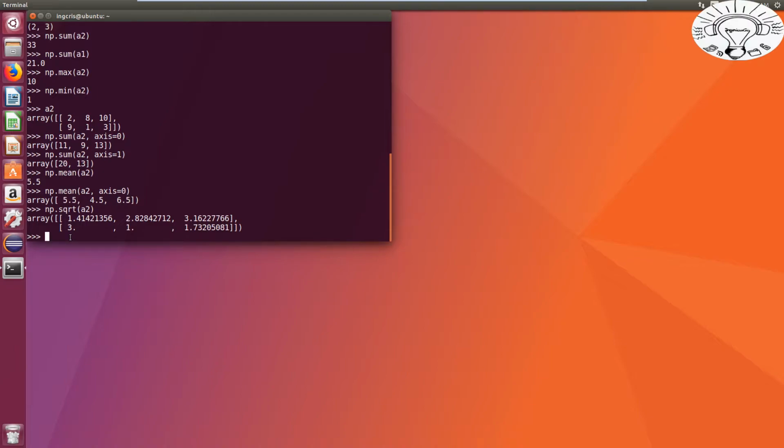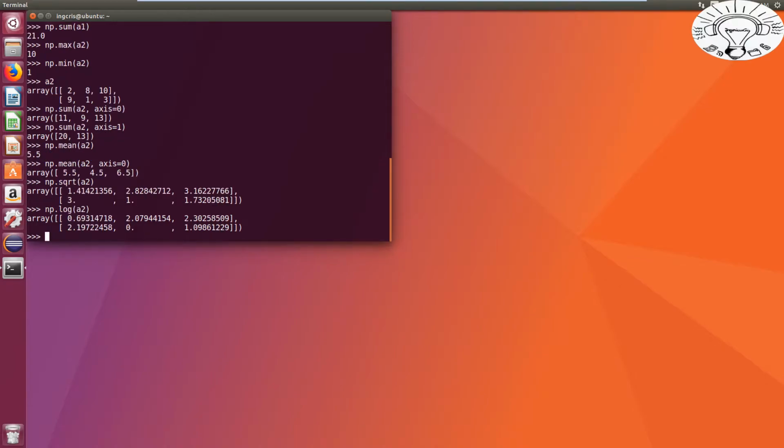Also, we could perform log operations, logarithm operations. The natural log is the default log, so if I do np.log and then I give the array, it gives me the natural log of all the elements in that array.